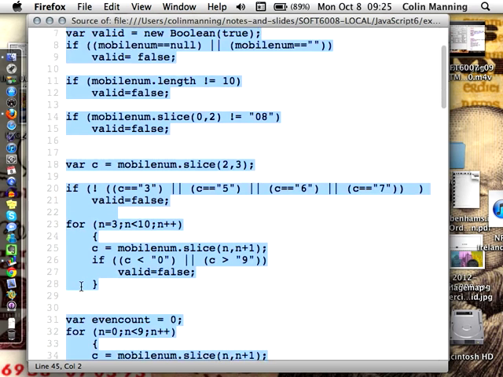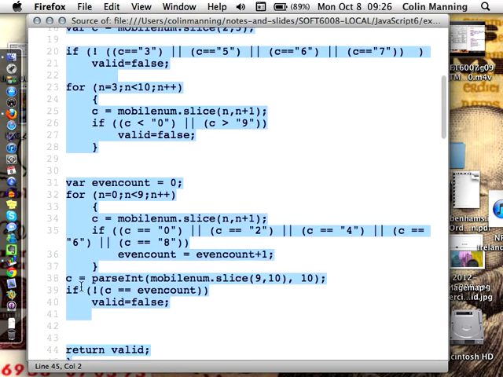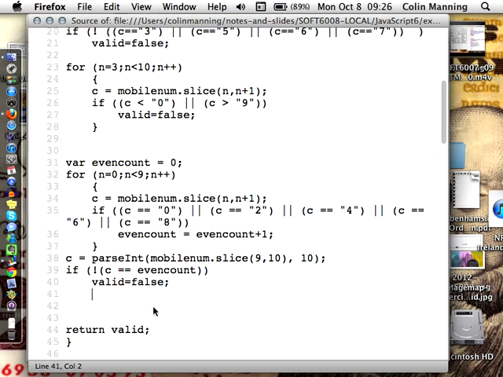There are places here where sometimes we'll see it. Oh no, I did it right. I was going to say in this case I didn't use parseInt when I should have, but I did. So this you've already seen up to here. This is the part where we're looping through the number digit by digit, and we're counting up the number of even digits. So if it's 0, 2, 4, 6, or 8, it's going to be an even one, so we're going to add something to our even count. We're counting up the number of even digits to check if it equals the last digit.